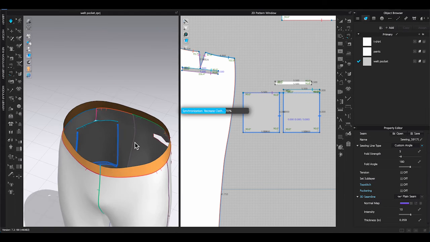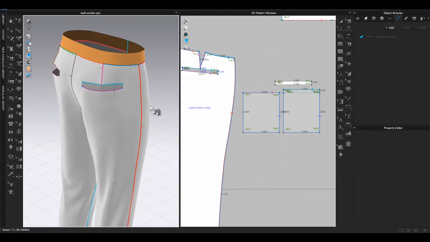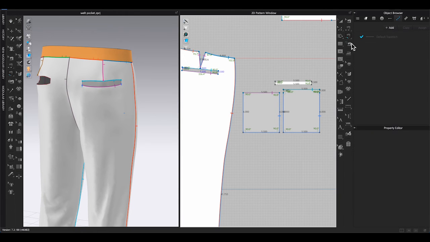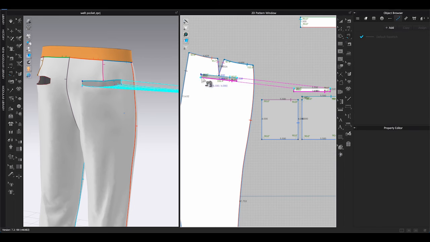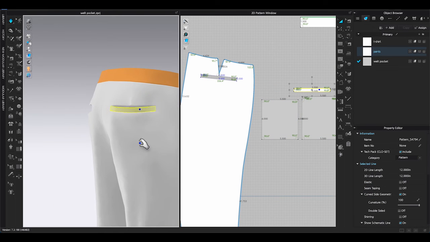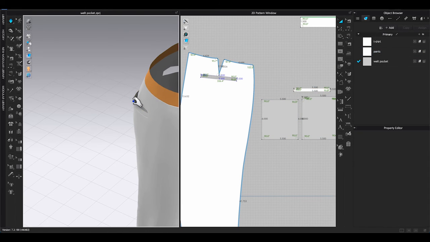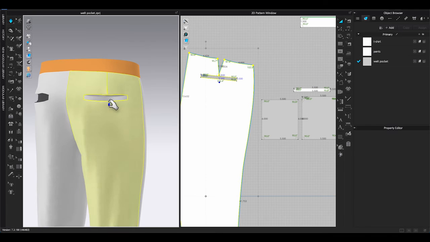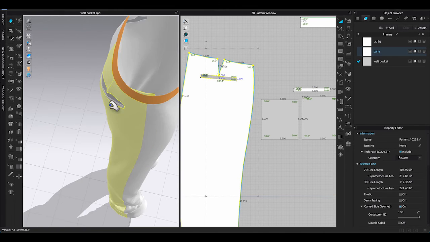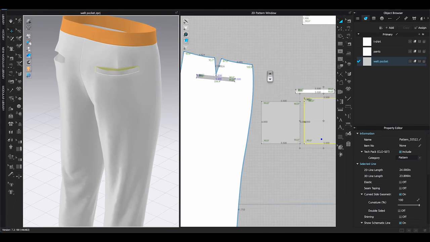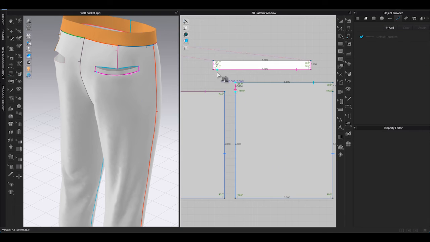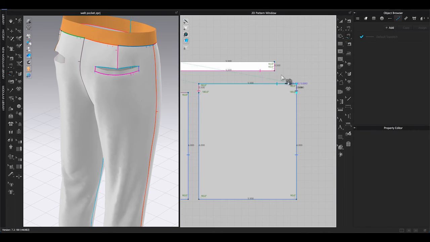The last step is to connect the welt to the pants. Use the free sewing tool to sew the sides and bottom of the welt to the internal cut-out hole and leave the top open. Simulate and make sure all the pieces are placed correctly. Don't forget to seal the under layer pocket extension sides to the welt.